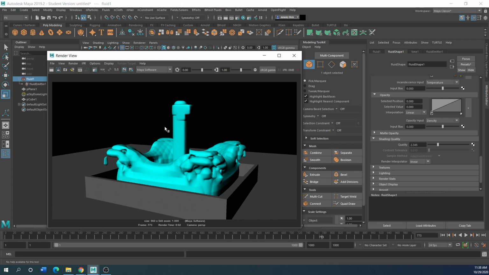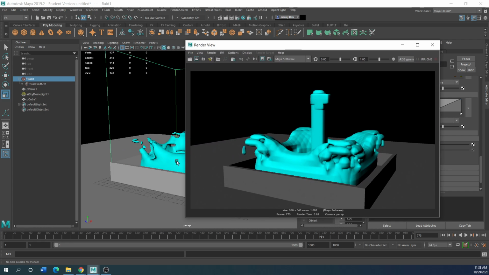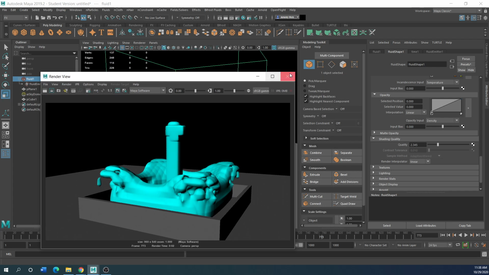But this is just a quick little overview of how to get started and how to start playing with it. You can add colliders and fill up an object, to give the action of pouring out. You can also convert it to a polygon so you can render this out in the Arnold, so it's kind of frozen in time, basically how we worked with the yin cloth. You delete the history on it and render it out as a mesh. So let's just get started real quick.